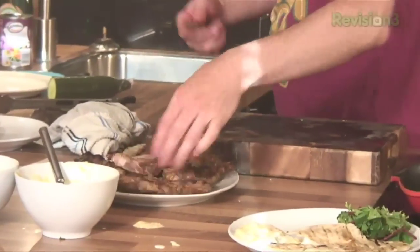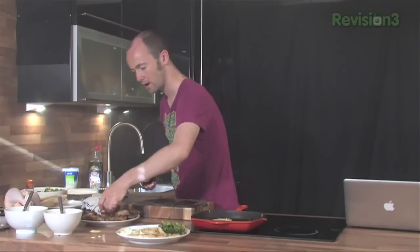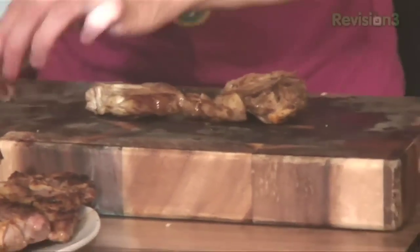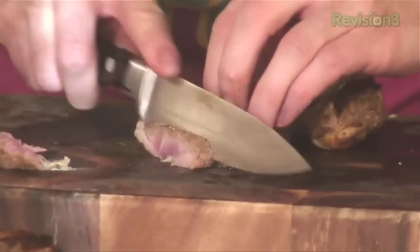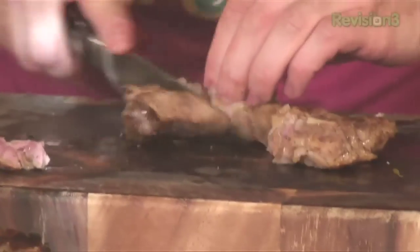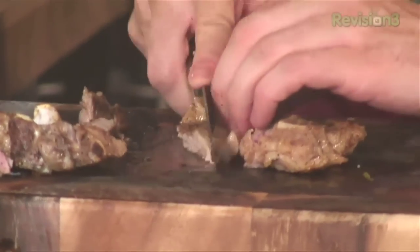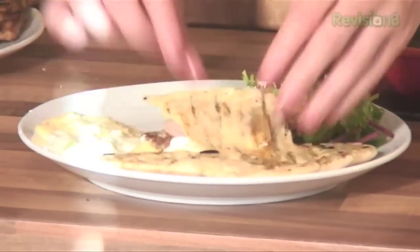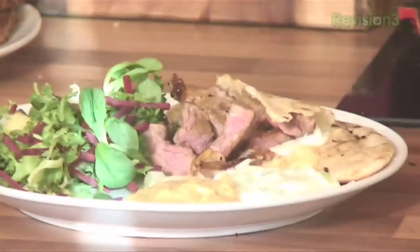I like to just put it out there and let people assemble it as they want. Our meat's been resting — I'm just going to pop them over here. It should be nice and just tender and pink in the middle, which it is. Just some nice thin strips. You get loads of really bad meat in kebabs — I think that's why they've got a bad name. If you go to corner stands after a night out, it's really bad meat. But if you do it like this, it's real healthy, absolutely nothing wrong with it. Wedge the meat in there, get some salad in there, spoon the sauce over — really, really homemade delicious kebab.